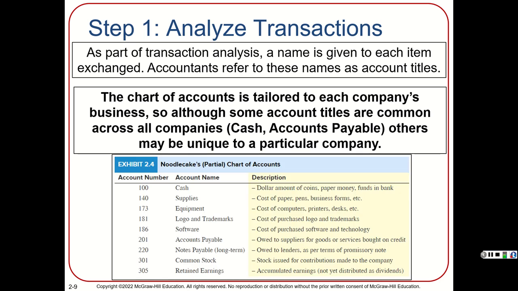So this is an example. You will notice that there are account numbers, and usually within a general ledger system, the account numbers have a purpose. So here you will see that assets start with a 1. The liabilities start with a 2, and then the stockholders' equity start with a 3. So those are generally across every company. The only difference is their categories may be different.